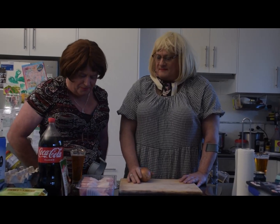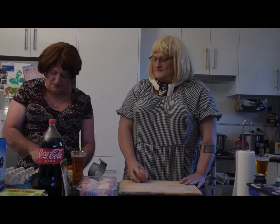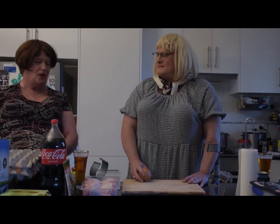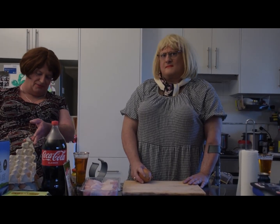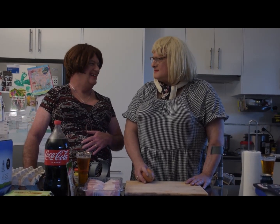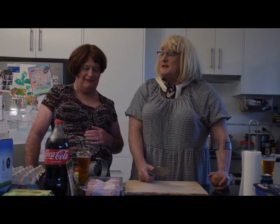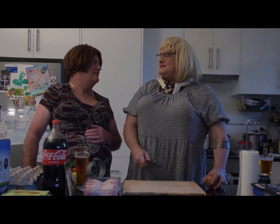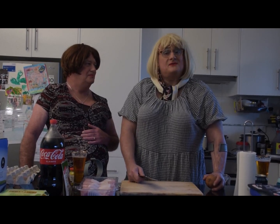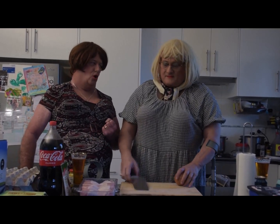I've got a bunch of eggs laid by my very own chicken — she's a lovely little thing, she pushes them out every day and I go and grab them. Isn't that great? Anyway, I'm using drumsticks because I thought that'd be nice so they can stew and get lovely and tender. But you can use chicken thighs or chicken fillets if you want to, if you're not a drumstick person. Some people don't like the bone — I like a good bone, you know.